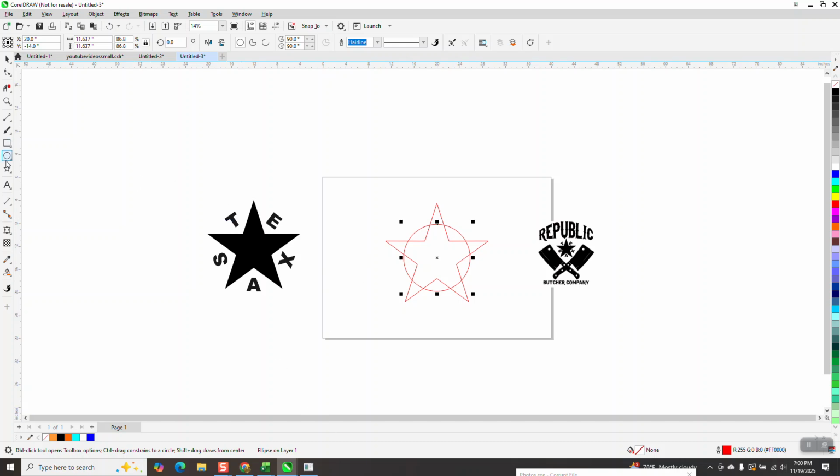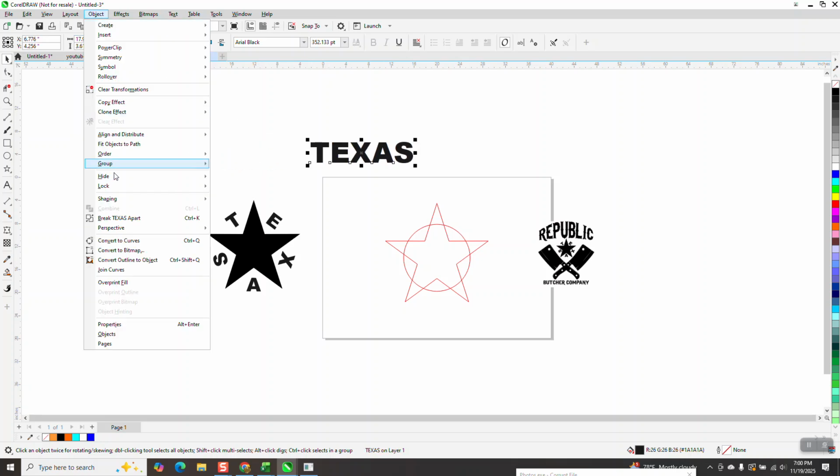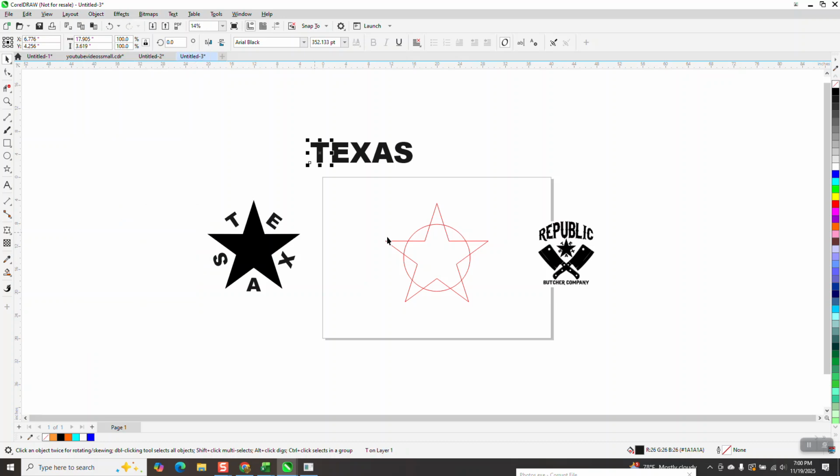Now, you can't just text a path this word. I guess you could, but I'm going to make it Arial Black again. That's a little bit big. Now I'm going to take this and go to Object and break the text apart. I can't just text a path this to this because I have no reference to where the center is. So we're going to try it. We're going to go to text a path, put on the path, and see, there's no stopping point.